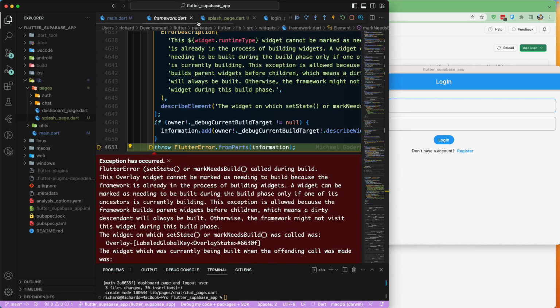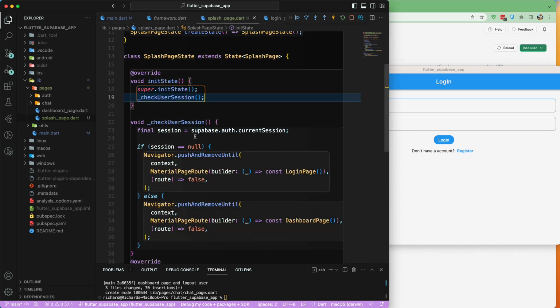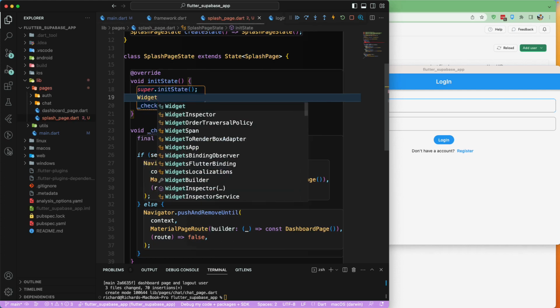So let's go back to this splash page over here again, and I guess we have to make this function call a future, so we can add the future delay over here. Or what we can also do is make use of the widget binding.